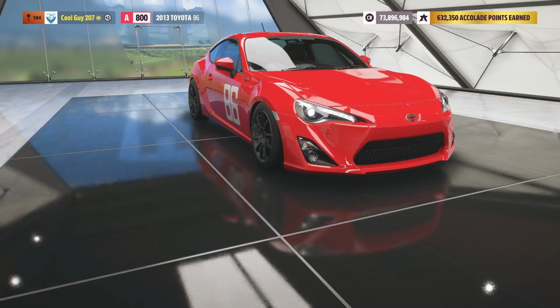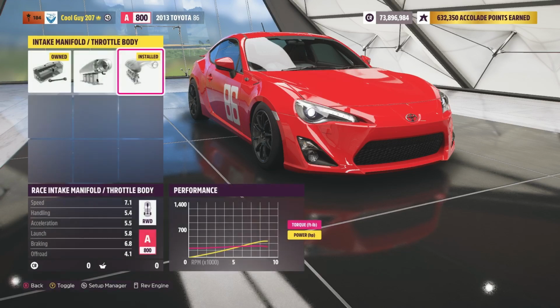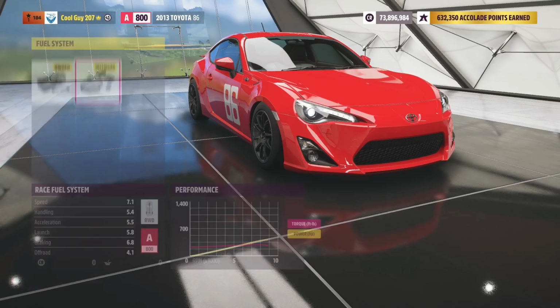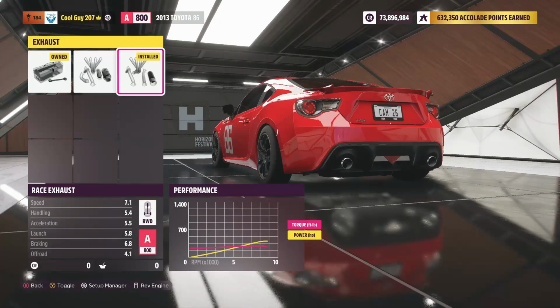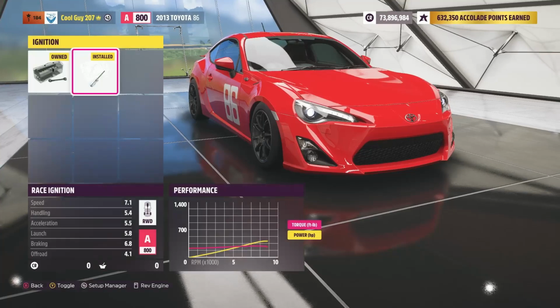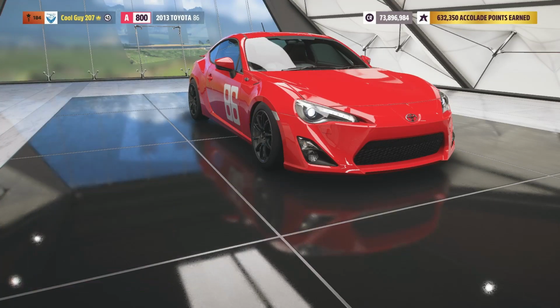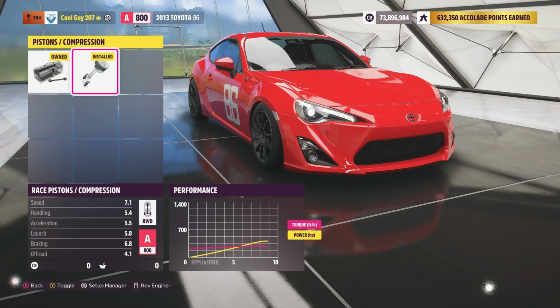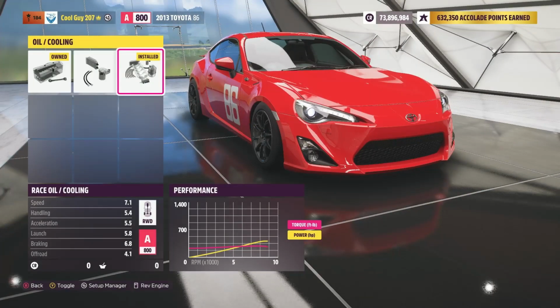Anyway, race intake. Okay, so yeah, I was checking my phone. Okay, so race intake, race fuel system, race cam, race exhaust, race ignition, race valves, race displacement, race pistons, race flywheel, and race oil and cooling.